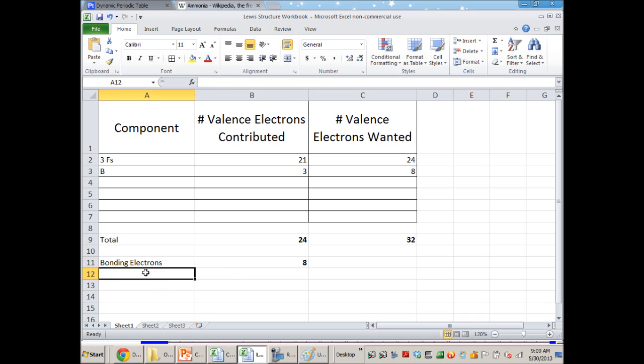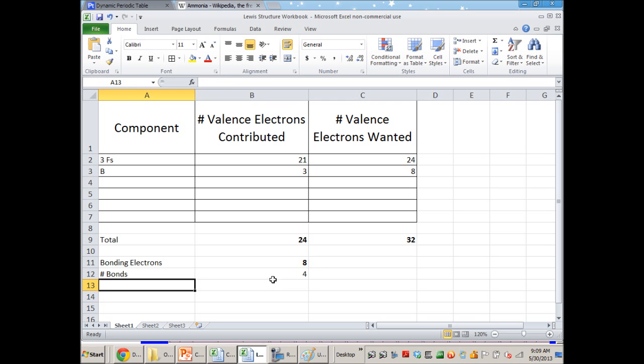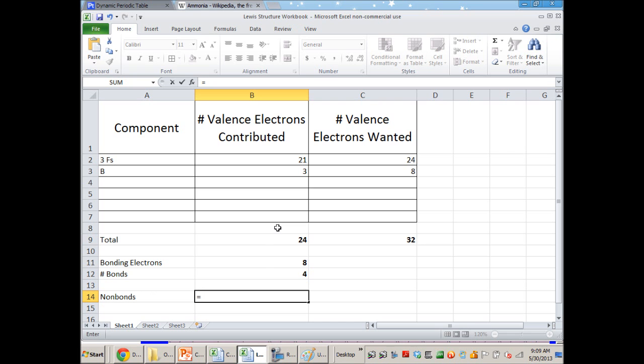And if I want to count the number of bonds, well, how many electrons are in a bond? 2 electrons in a bond, so all I have to do is divide the number of bonding electrons by 2, and I will get 4 bonds. Yay. And I can do something even more clever. I could say how many electrons are not going to be in bonds, how many are going to be in lone pairs or free radicals or something. I would subtract the total number of valence electrons we actually have, subtract from that the bonding electrons. Whatever electrons are not participating in bonding are non-bonding electrons.